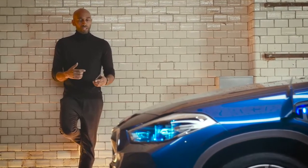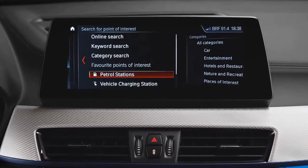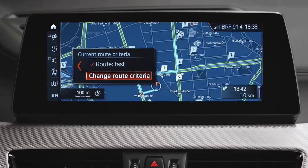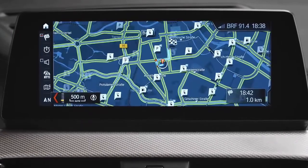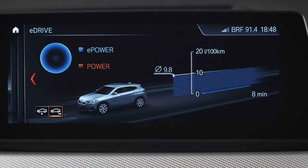Besides checking the current charging status or remaining range, another beneficial feature is that cooling and heating can be preconditioned to the minute. That way, your vehicle feels comfortable upon entry and also optimizes energy efficiency and therefore your range. If you want to easily find charging stations for your BMW X2 plug-in hybrid, simply select your preferred charging station nearest to you from the suggestions — and there are more than you think already. The efficiency attainment features cover all information to assist the driver in adopting an efficient yet dynamic driving style, like energy flow and consumption history. The predictive hybrid drive function enables the optimum distribution of available electrical energy for the planned distance. When route guidance is activated, the predictive energy management can also include the route profile and select the appropriate drive mode.